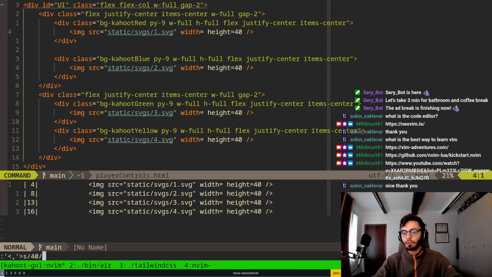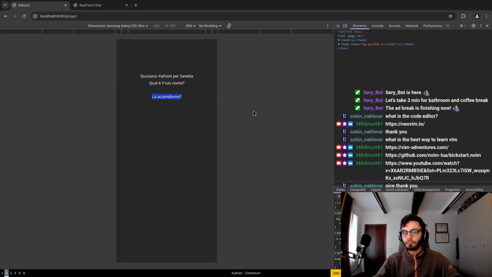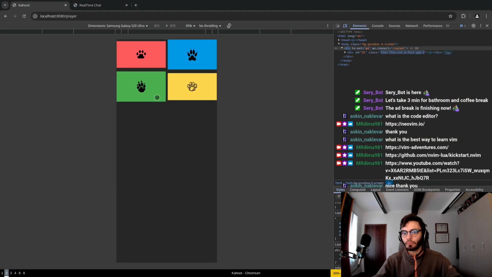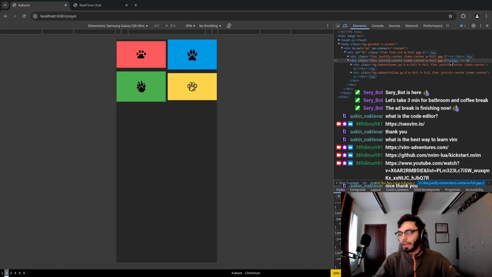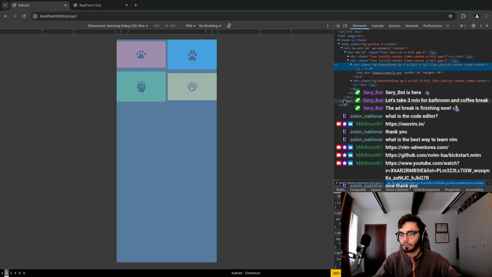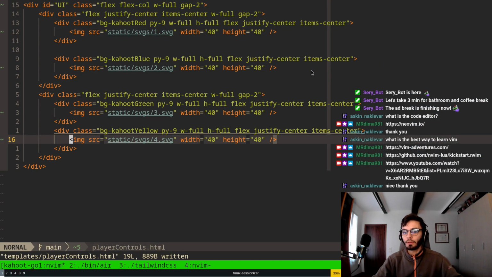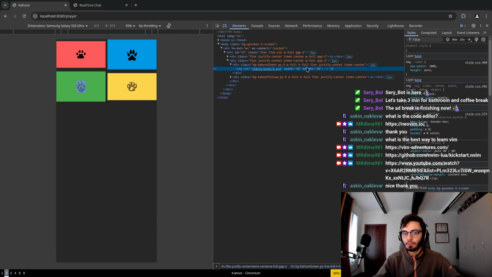So 40, make it 40 and hit it with a G. Not really. And I hate HTML. Honestly, hate UI. What is your deal? Does it have to be pixel? Is that what's going on? No.